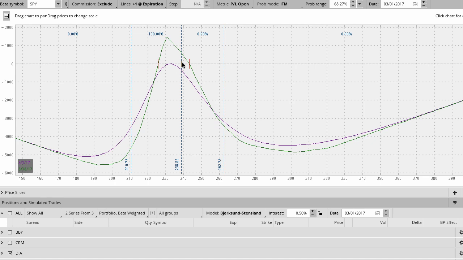Even still, where the market's trading, we still make money on our overall portfolio for this month. Some positions might make a little bit of money, some might lose, but as long as the S&P stays between 245 and about 220, we're going to make money on our portfolio. But notice I've cut the tail risk on our portfolio by buying long options that are out of the money on a couple different securities. We just use these different securities to cut this tail risk. This is what the brokers are really concerned about: a big move in either direction, a 2-3 standard deviation move, and that really hurting your portfolio.